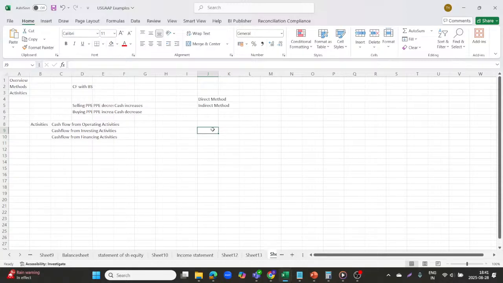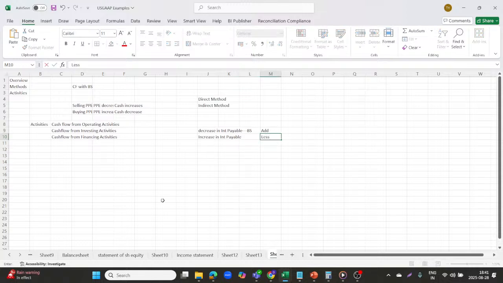I can say if it is a current interest expense, that's a part of your income statement. If you have a decrease in interest payable, that is coming from the balance sheet, so we have to add it back in the cash flow statement. Increase in interest payable will be reduced in your cash flow.